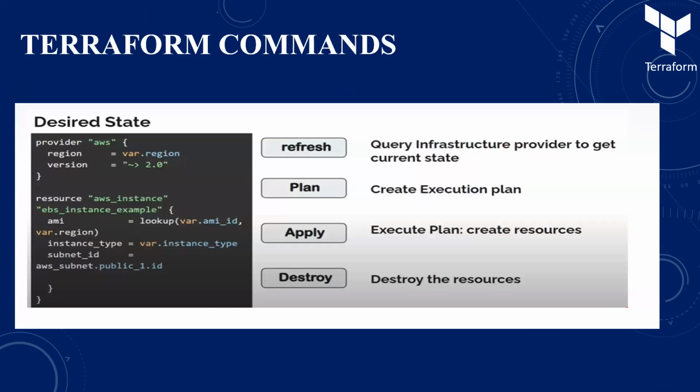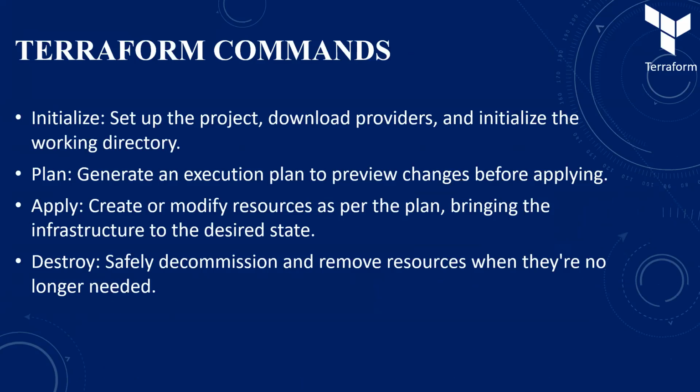So these are the Terraform commands: refresh, plan, apply, and destroy. The initialize command is to set up the project, download providers, and initialize the working directory. The plan command is to generate an execution plan to preview changes before apply. And the apply command is used to modify resources as per the plan, bringing the infrastructure to the desired state. And the destroy command is to safely decommission and remove resources when they are no longer needed.